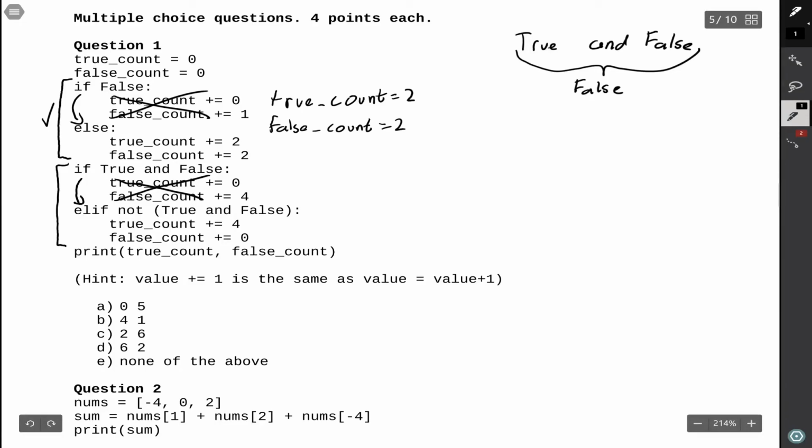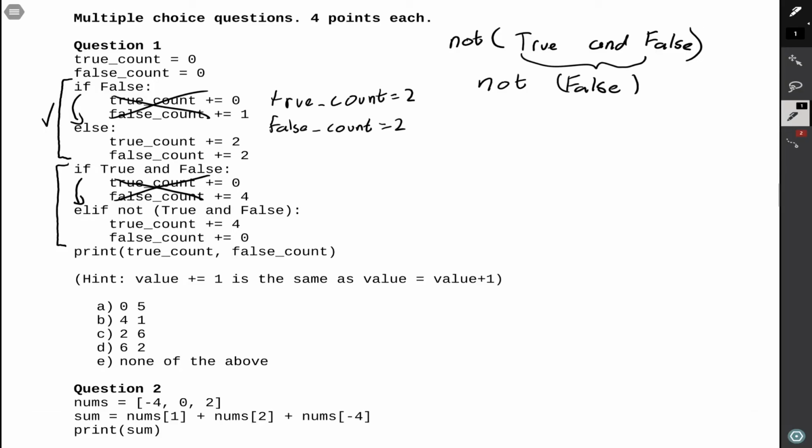Going to the next one, which is elif. And that's the next check inside this if statement. This one has the same similar expression, but a little bit different, and it adds this word not. And so we know this simplifies to false. So we're doing not false. And not essentially means just take the opposite of it. So the opposite of false is true. So this expression is all true. And so we are going to execute the code that's inside of it.